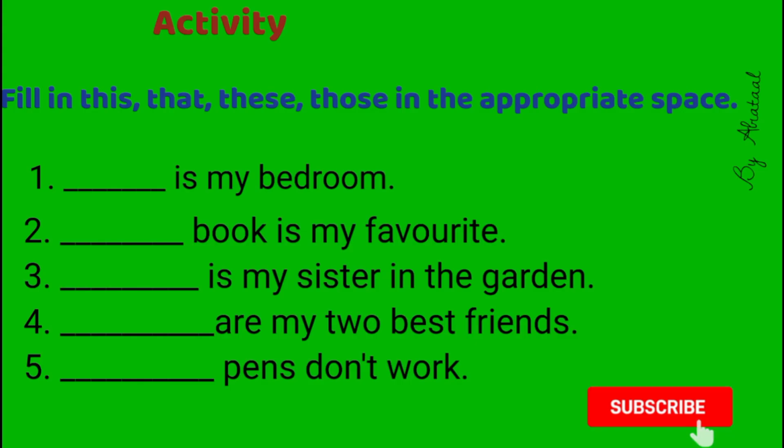Okay. We are now at the activity section and you are going to fill in this, that, these, those in the appropriate spaces. Here you have up to 5. Please fill in the correct word and rate yourself out of 5. Here we have 5 marks. From there you are not done. If the video is fast, you can pause and do the activity.